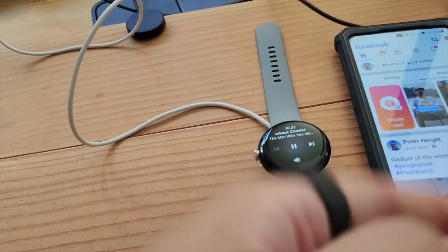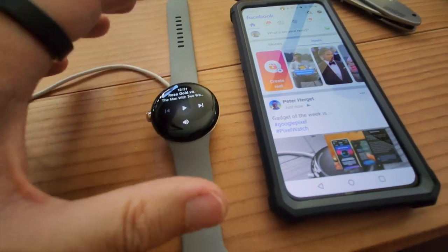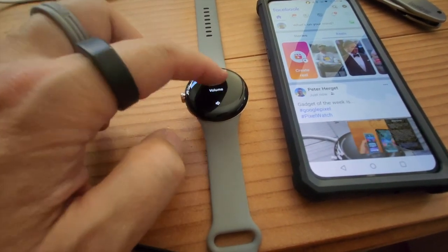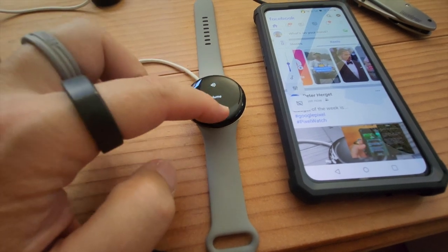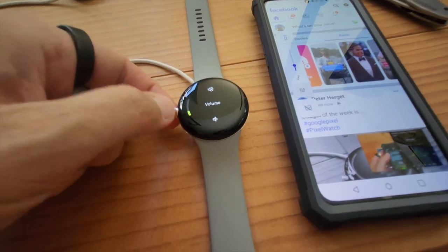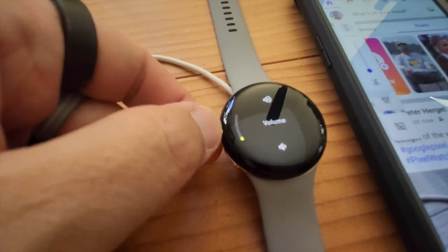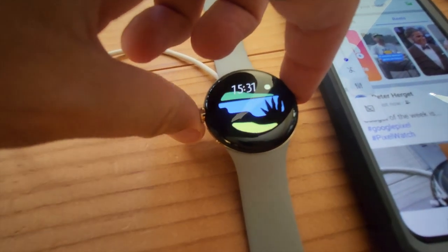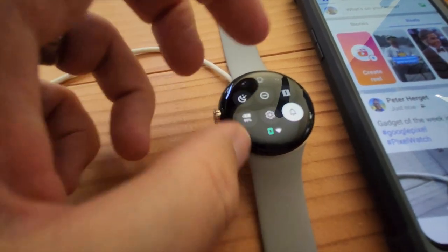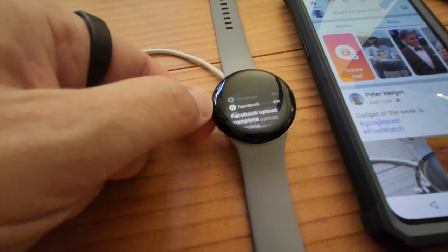Because I'm watching this video right now on my phone, that's great that it quickly just connected. So I can play that. I can change the volume. Just tell me about steps. See your daily goal. I would think I can use the crown. Or, and I can. Now, an anomaly here and a bug. There's no haptic feedback in this section. Nope, no haptic feedback here either. So there's not consistent haptic feedback on the crown.